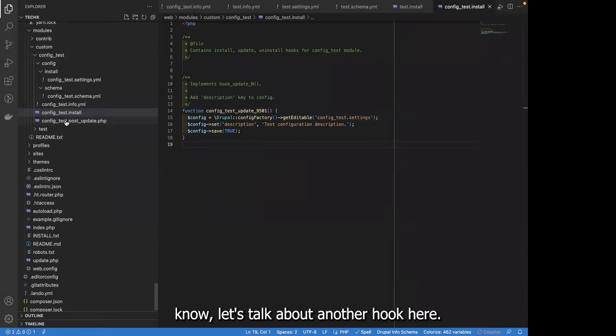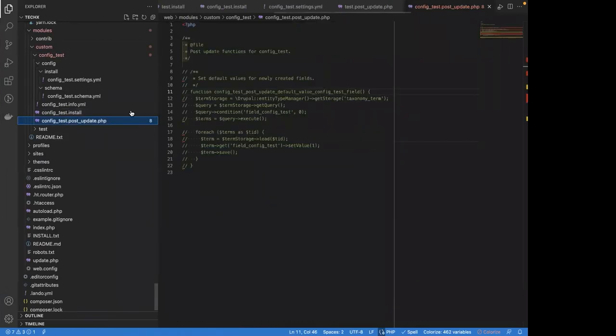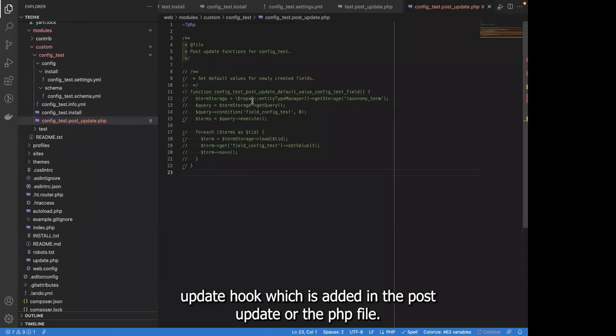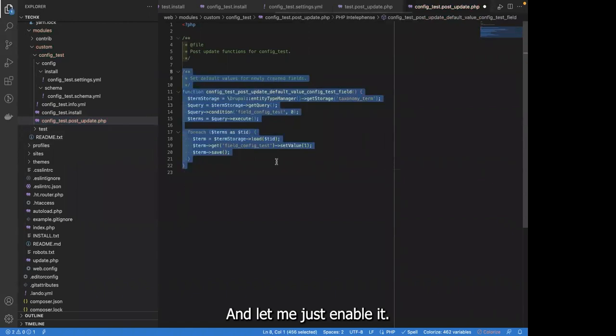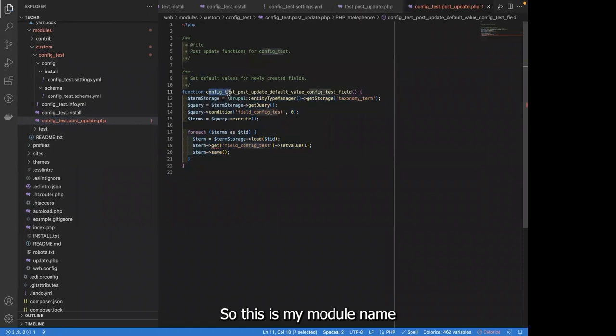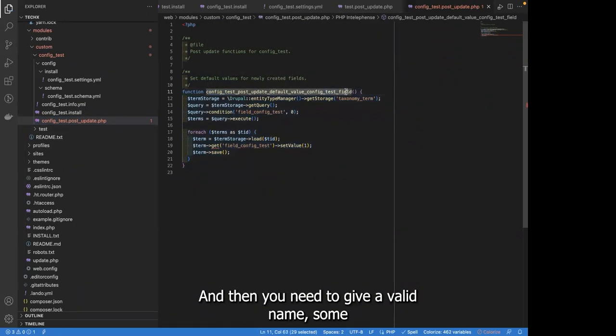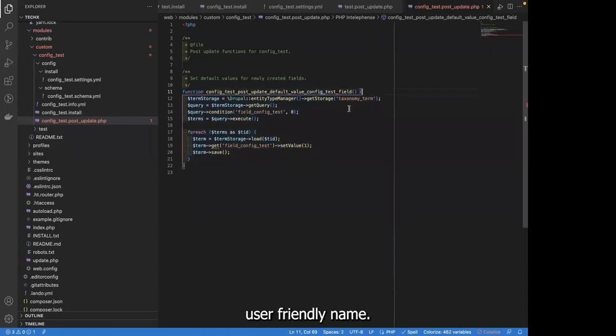Now let's talk about another hook, that is the post update hook, which is added in the post_update.php file. Let me just enable it. So this is my module name and the post update, and then you need to give a valid, user-friendly name.